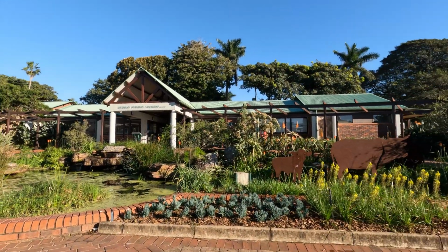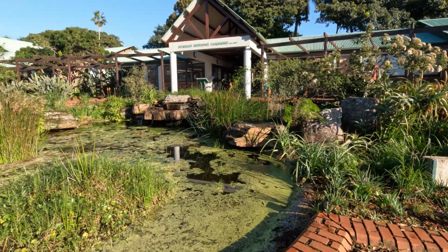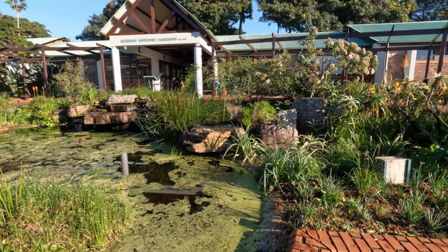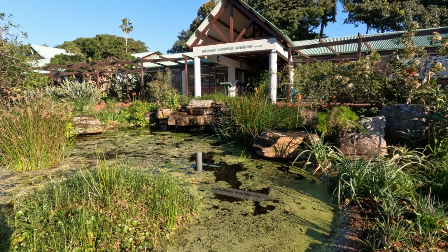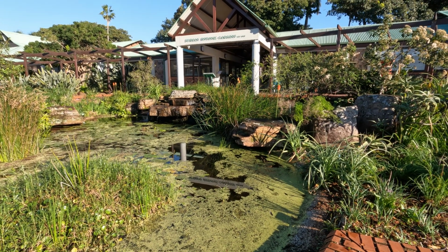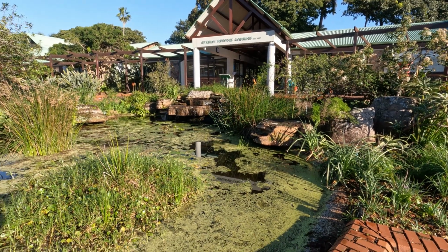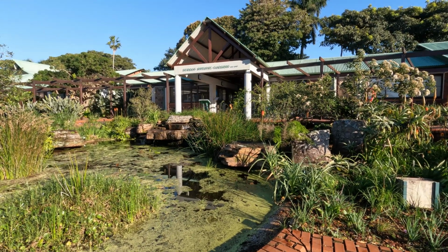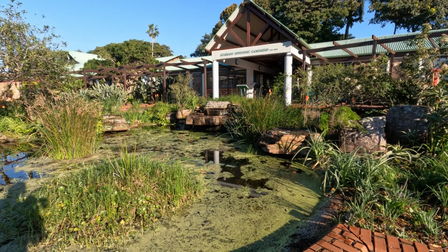So it's not maybe as productive as it could be with the water lilies and things like that. So if you are coming to the Botanic Garden, one of the spots to stop is here at this water feature where you get Bronze mannikins flying past. I saw amethyst sunbird, some sparrows, weavers, and all sorts of birds that come to drink water and bathe themselves and things like that. So it's always a good place to start with photography on this. Then we'll go into the pond and we'll maybe see if we can find the kingfishers there.